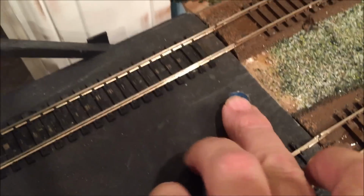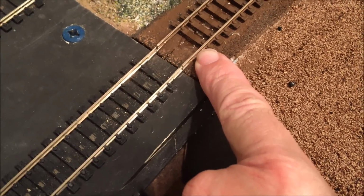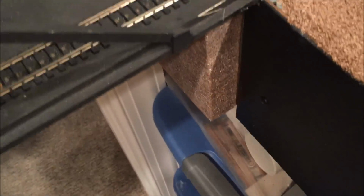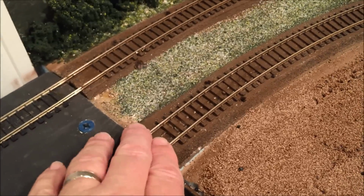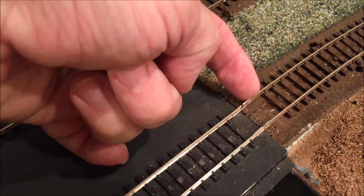I've been using this big old screw here, there's one on each end of the bridge, to hold it in place, and then I just slide the connectors for the track. I've left enough room here to slide the connector back so that the bridge just lifts out, and when I put it in place, I fasten it down and slide the connector back on. I think there's been a little bit too much movement in the bridge because, as you can see, this one track is loose here. I hope you can see that.